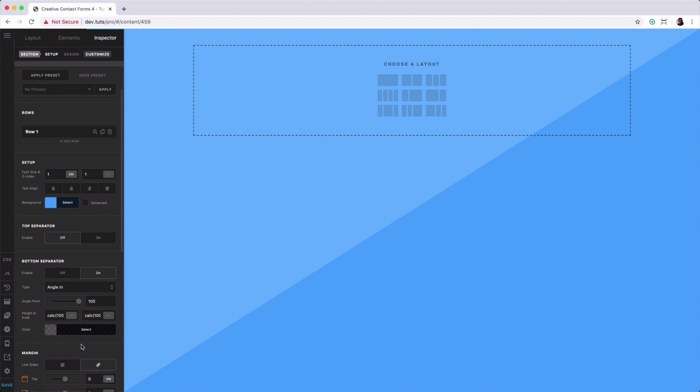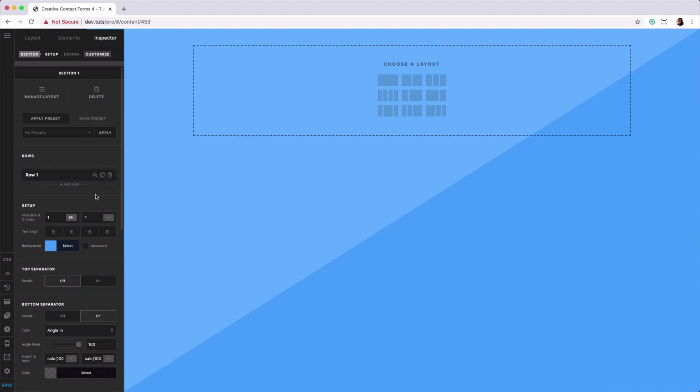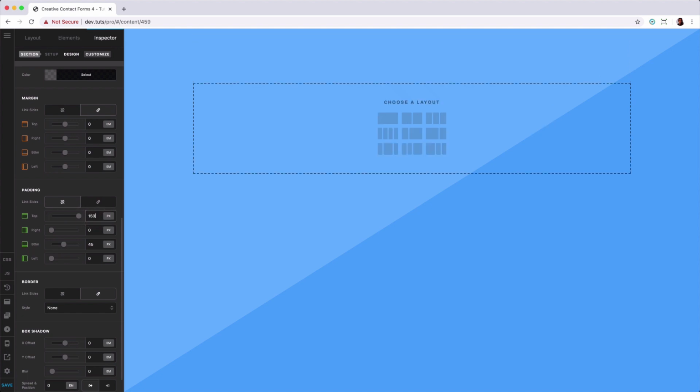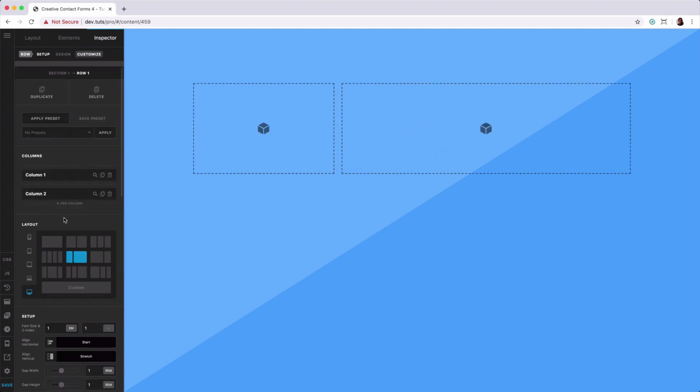And let's create the content for this section. But before that, let's add a top and bottom padding for this section. It has the default 145, but let's just set this to 150 pixels. Then let's create our row with two columns.